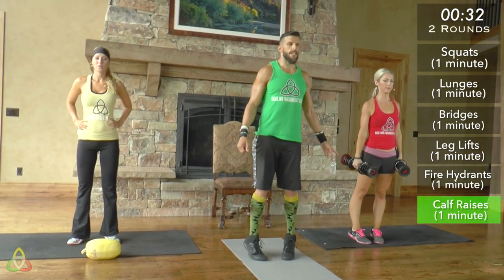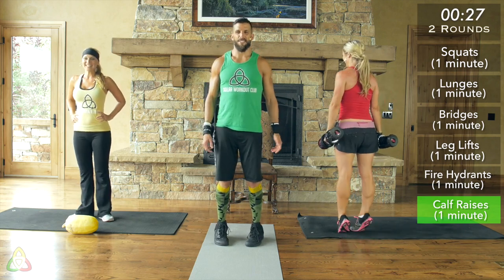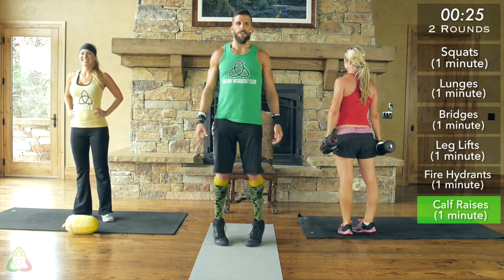If you want calves like Natalie, they're amazing. She knows what she's talking about. Natalie's calves are amazing. What calves are you talking about? From her in long socks, you can't see.